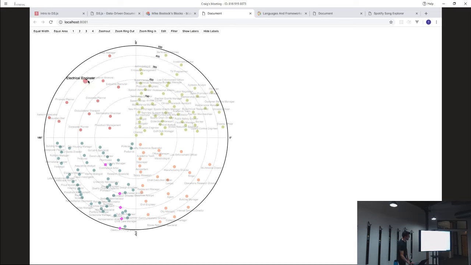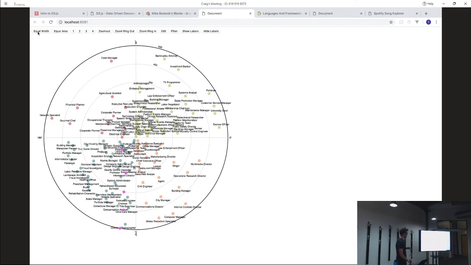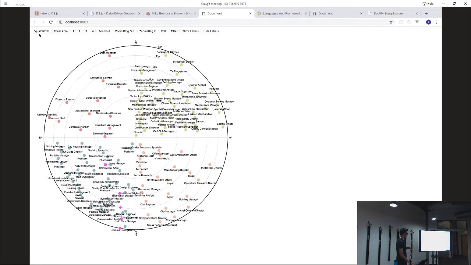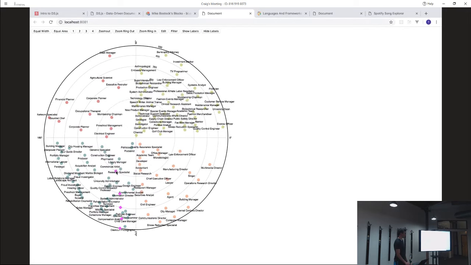I also added some collision detection so that as you move it through your radar, it's able to stay out of the way of other labels. So this was a cool solve to see a bunch of labels at once and not have them overlap each other. And we can see them readjust if you change the scale. It does get a little bit crowded if you shrink this first ring down, but there are no overlapping labels. I had so much fun doing this because this is the first time as a front-end developer that I've dealt with layout using physical simulations. But yeah, it's a neat approach.